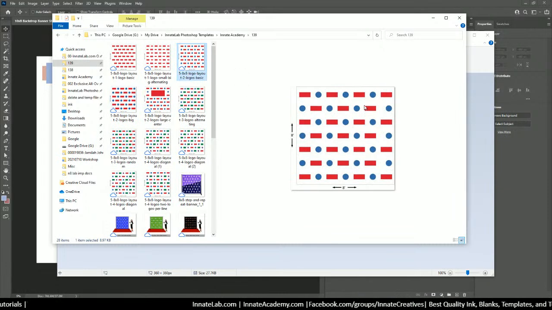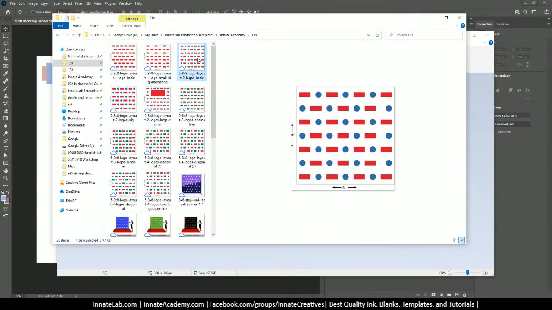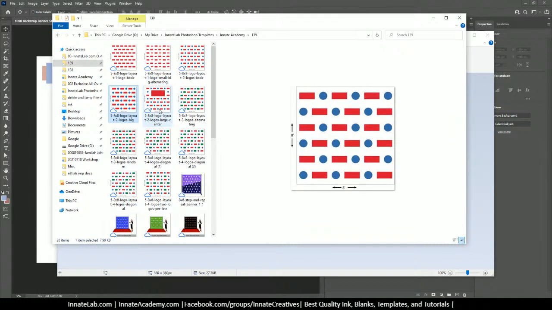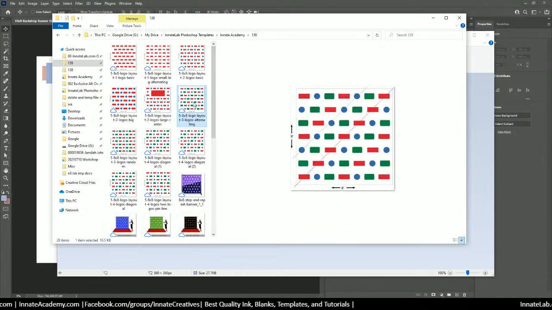So I'm going to go ahead and lay out the smaller layout, and then I'll expand it to be bigger, and the rest of it will hang off the page, but you'll have the same layout, just bigger logos. And then we'll do the logo where we have the large version of the logo that kind of blocks some of the other logo. I'll show you how to do that. And of course we'll do a 3 logo layout. I don't know if we're going to do a 3 and a 4 logo layout. Let's see where we get today and what I have available and ready for class, and then we'll just go from there.